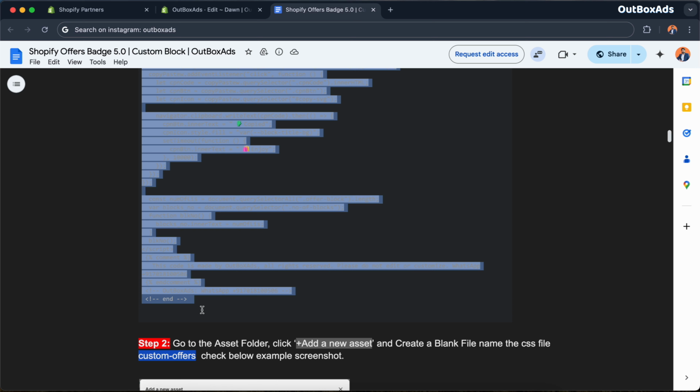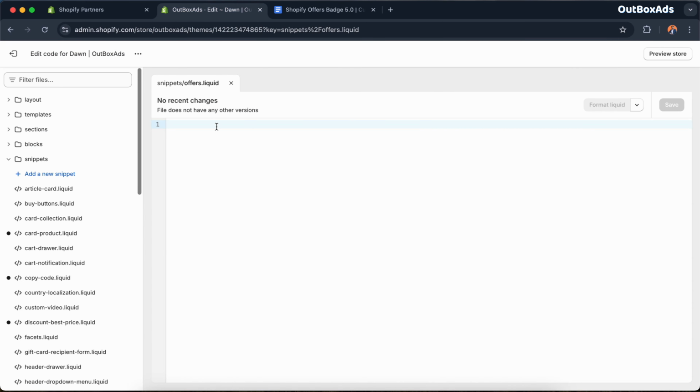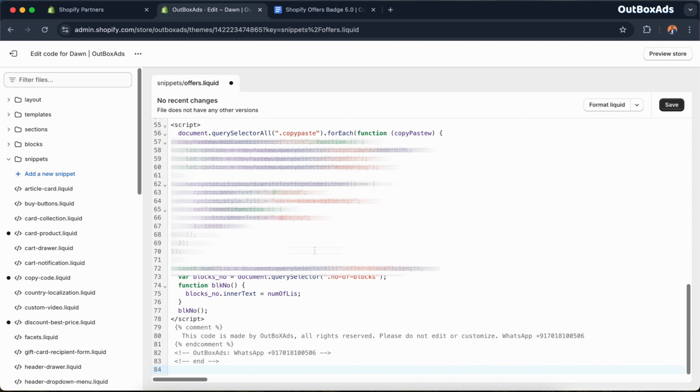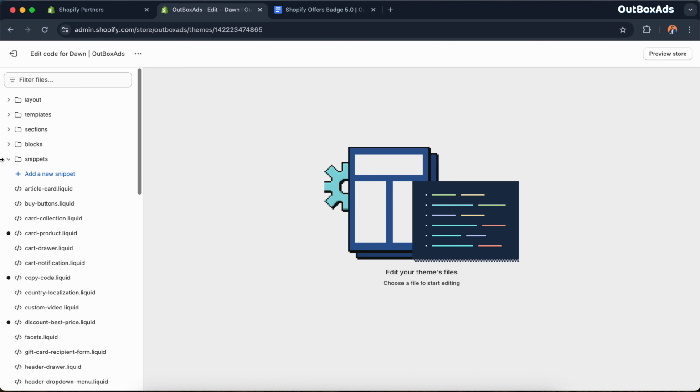This way you can easily copy the whole code. Copy the code, Control C or Command C, and paste it here like this. After pasting, click on the save button. You can close this file as well.